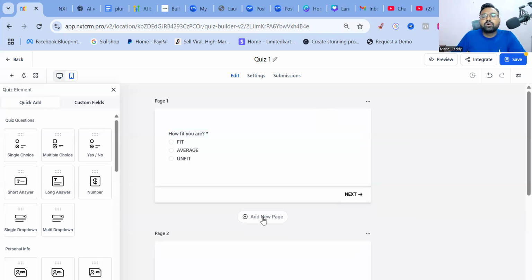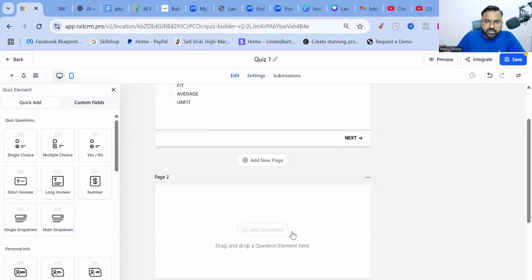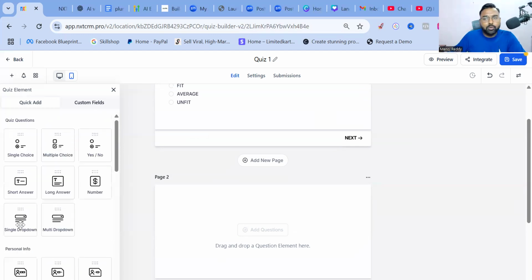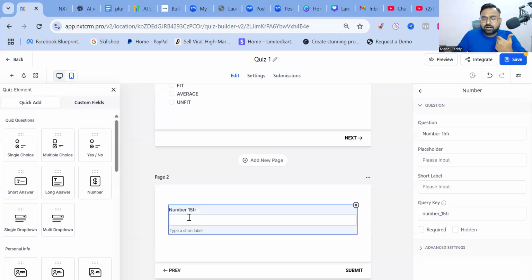If you are planning to create one more page, just click on the page option. Add another question. If you want any kind of numbers or short answers or drop down, if you have multiple choice or something like that, you can have a drop down list also. If you are giving some options, they need to select from the drop down list, you can drag that option also. If you want any specific number, if you want to confirm their age or whatever it may be, so what is your age? Age is just a number, right? They need to enter the exact number, right? So we are going to ask what is your age or something like that.